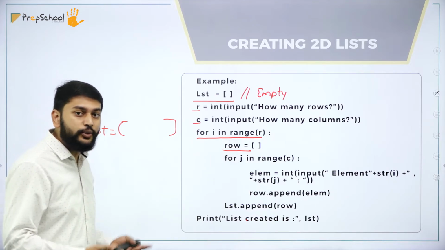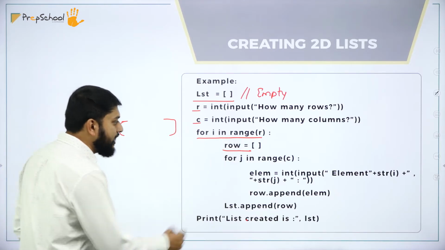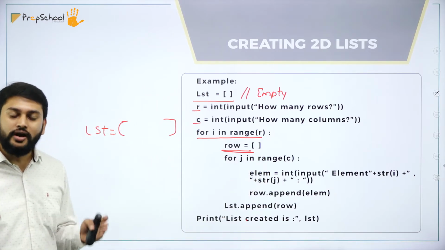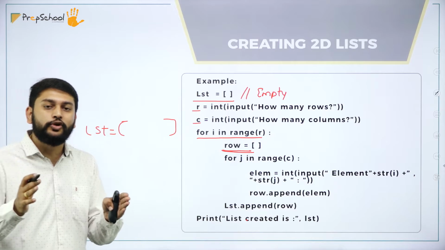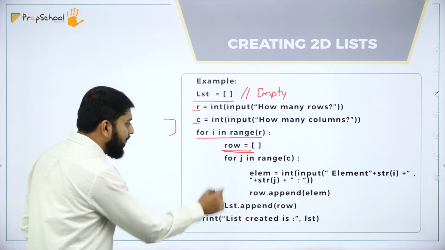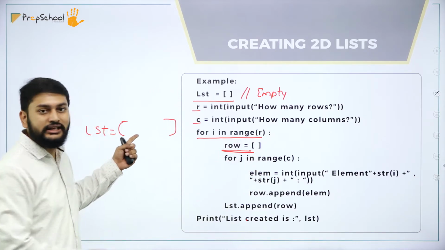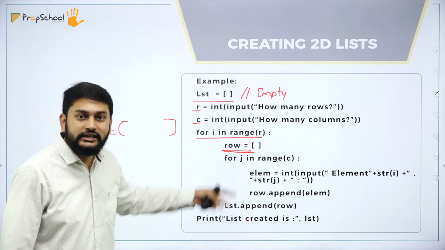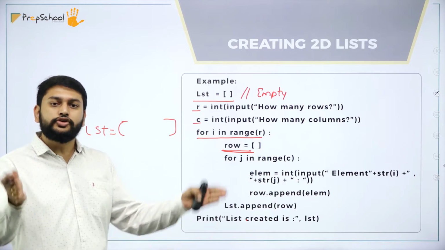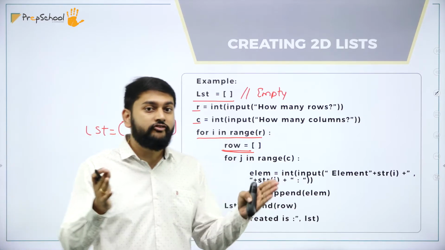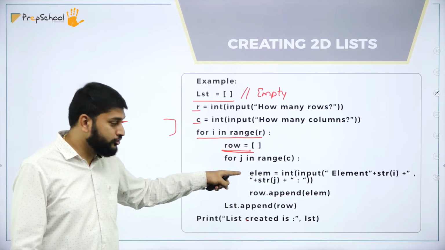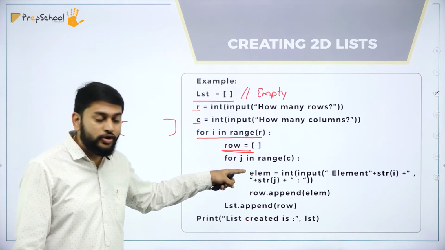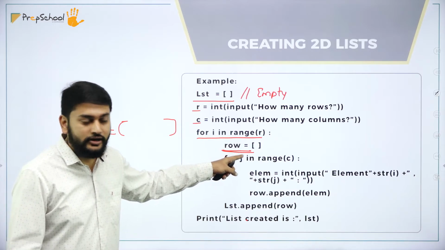So fine, what is that I will execute inside this? So let us understand. I have row. I am trying to create one more list. That is also, I will call it as empty list. So guys, I'm trying to create one more list inside the list. This is what I will call it as a nested list. So fine, I have created two empty lists. I'm trying to use this for loop to add the number of elements, whatever I wanted to add to this empty list, whatever I have created.